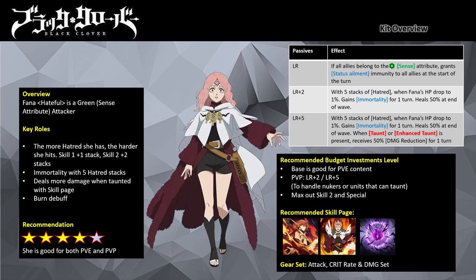As she is an attacker, her optimal gear sets are primarily advanced attack. Critical rate and critical damage will be your primary focus when building her gear.